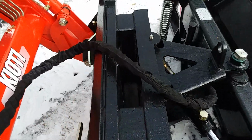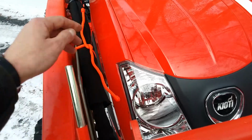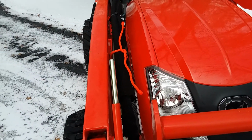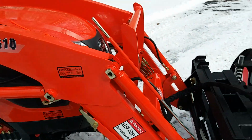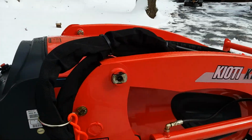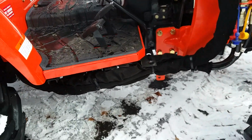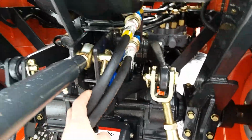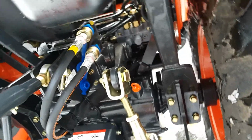What I did was run the hydraulic lines right up here on the front end loader, and this is just a quick little tie to hold some of the connections, but the rest of them are zip tied. I ran the snowplow ram off my rear remotes, which ends up just following the original lines. I put them in another protective sheath and they run underneath just like the originals, and they go right back here to your remotes, which I had installed when I bought this so I didn't have to mess with it later. I ended up color coding them, but it's really easy to figure out.